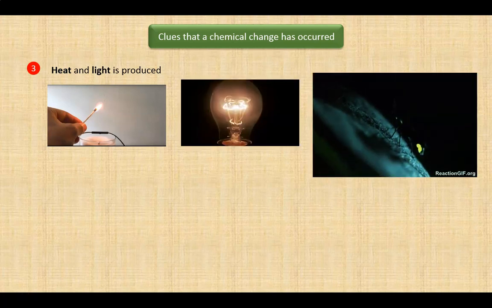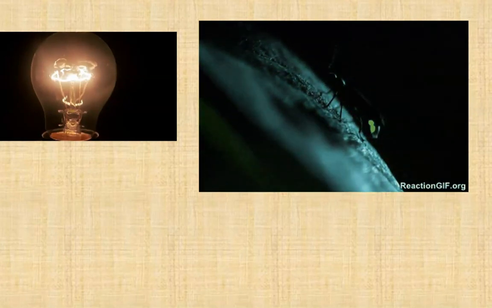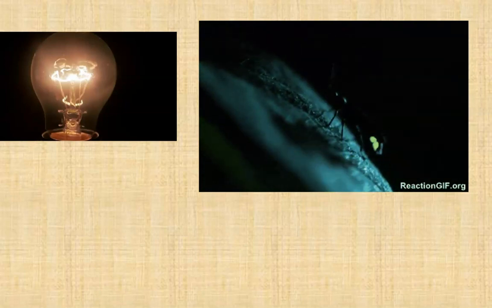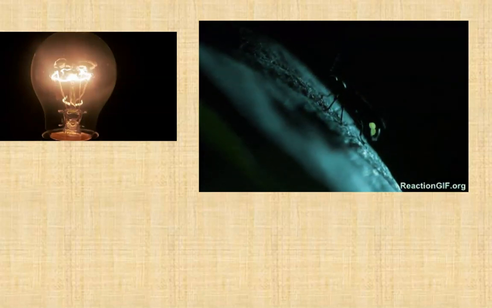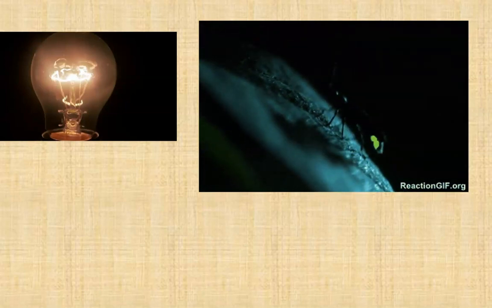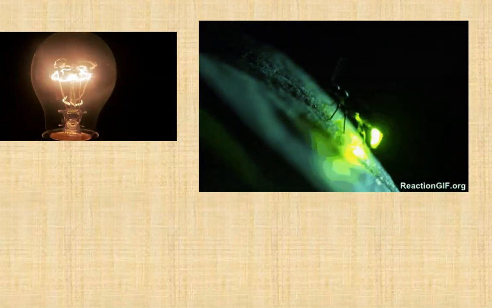Here is an insect producing light in its body. Although no appreciable heat is given off, there is light. So is a chemical change taking place? The way this light is produced in fireflies and in certain insects and various types of fish is through a chemical reaction in their bodies. So yes, this light indicates a chemical change. Since heat is not a factor here, we should now really say the clue for a chemical change is if heat and or light is produced.